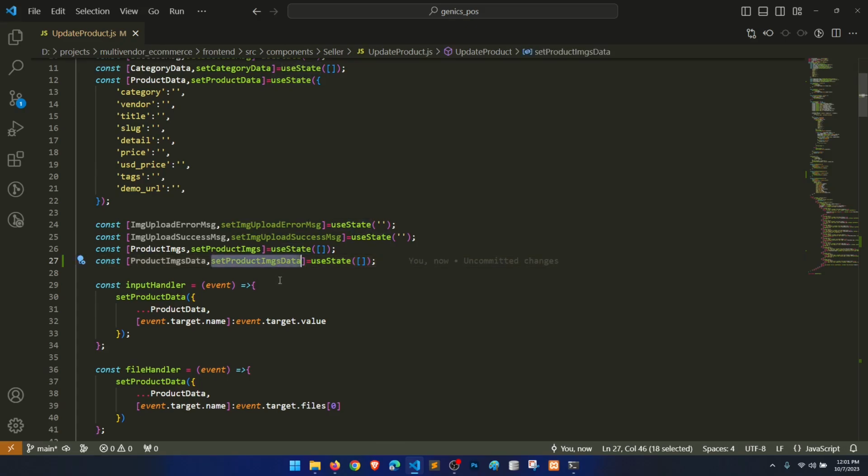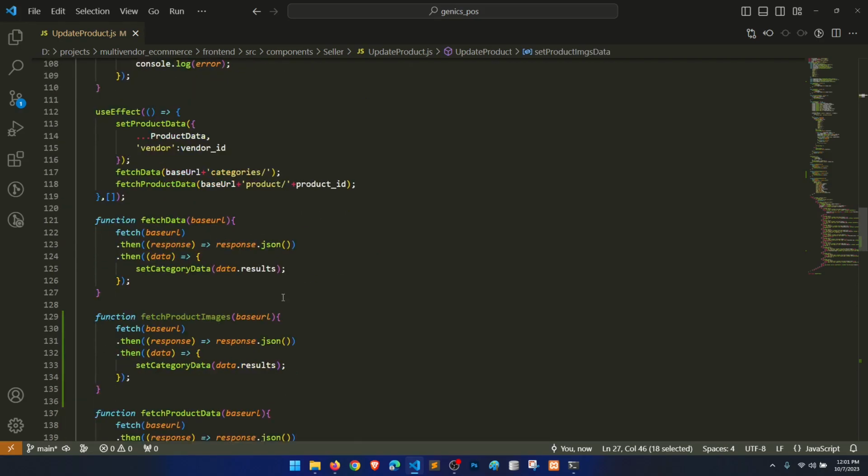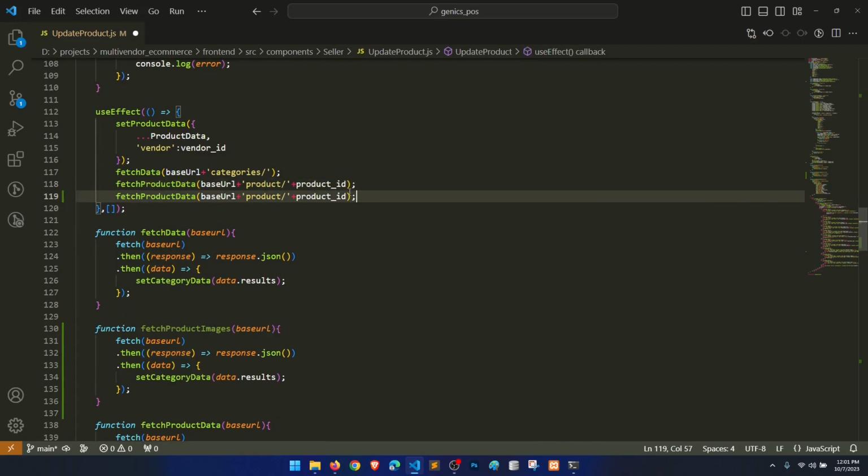Okay, so product images data, and in useEffect, we have fetch product. So fetch product images data, we'll copy this one, paste here, and we'll say fetch product images.